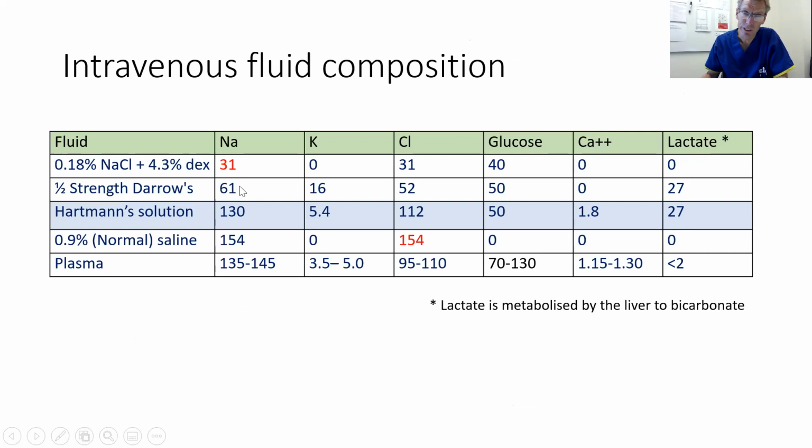Half-strength Dextrose is a little bit different. It was made for rehydration, but it's only got half the amount of sodium compared with normal plasma. So again, that's not very ideal. It's quite good if you've got hypokalemia. If you've got severe potassium loss, then half-strength Dextrose can be a good solution, but you still have to watch the serum sodium and make sure the patient's not getting hyponatremic, because that can be a risk. I like Hartman solution as a rehydration solution if you have to use intravenous fluid, and as a maintenance fluid for patients who need it.